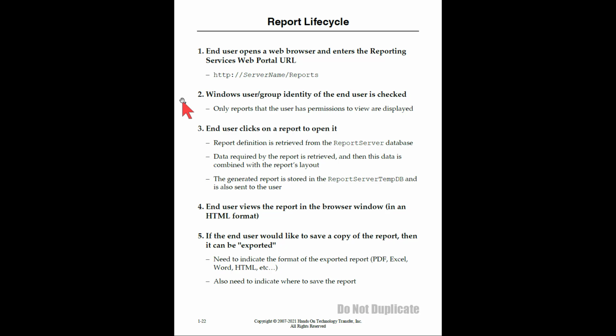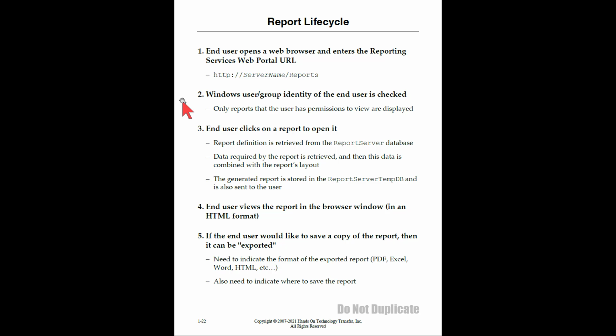And then the underlying data source will check to see if that user account that is configured in the data source has permissions to gain access to the data. So if a user has select permissions to query tables, the data can be retrieved from the data source and then brought into reporting services.